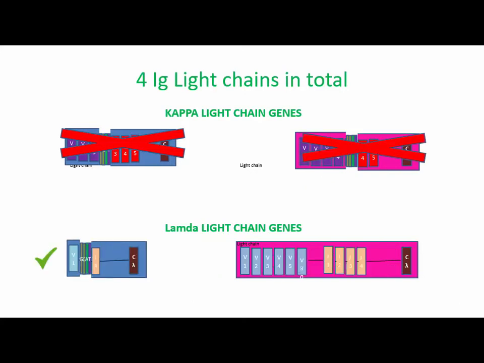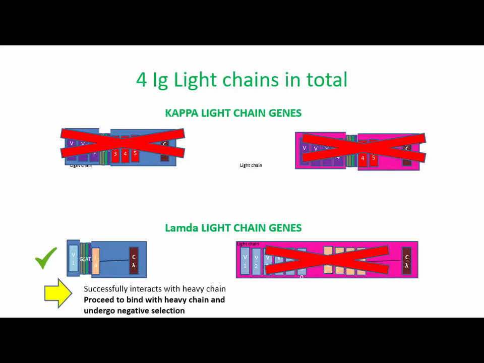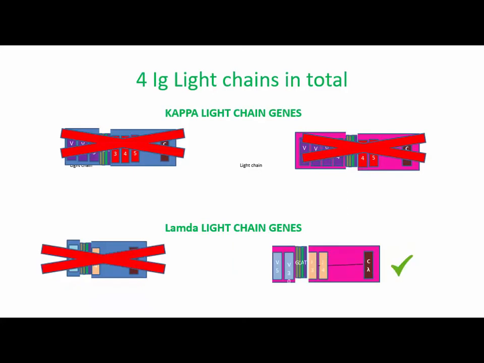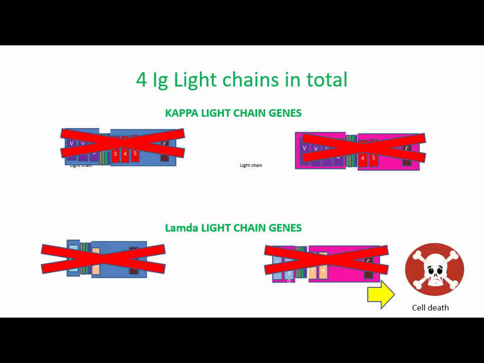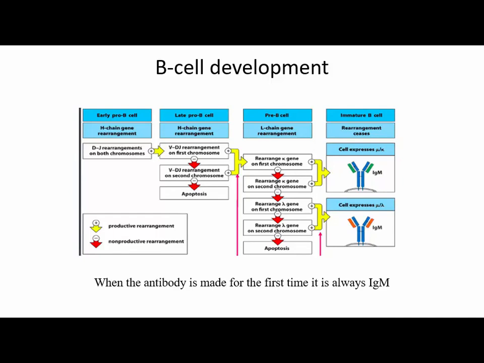But if it's unsuccessful, we move on to one of the lambda genes. And if it's successful, the other version's turned off. And at that point, it can then progress towards negative selection. But if it's not successful, then we're in the last chance saloon here. If it undergoes gene rearrangement and is successful, again we progress. But if it's not successful, then the cell has to die. Okay? And that's the process of immunoglobulin gene rearrangement. Okay? And this is a summary of that process that I've just covered.